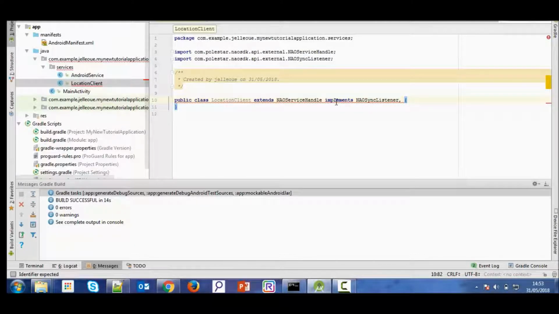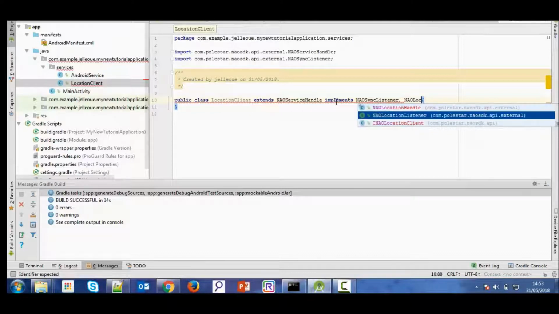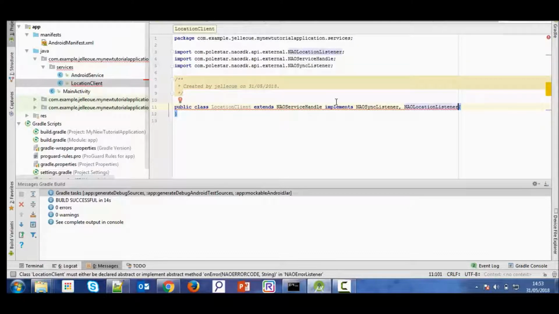Then we have, of course, now LocationListener. That class typically will deliver on location change callbacks. So you will get every second the position of the user on the site based on trilateration of beacon signals.